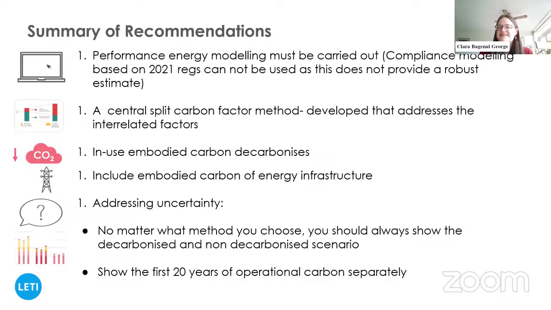So I'll talk about a summary of our recommendations. Performance model energy modelling must be carried out. If you're using compliance energy modelling, you can't bring it together with embodied carbon to make whole life carbon design decisions, because you don't know enough. The resolution and scrutiny of that operational energy is just not good enough, so you can't use it to affect design decisions. This central split carbon factor method, which addresses these interrelated factors that we've been talking about today, is our key recommendation. But we have also said that in-use embodied carbon should have a decarbonisation factor, and we need to include the embodied carbon of energy infrastructure, and we want to address uncertainty.